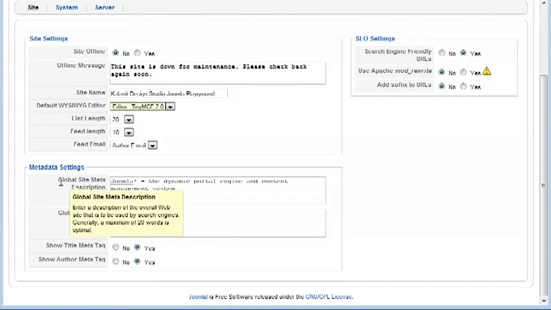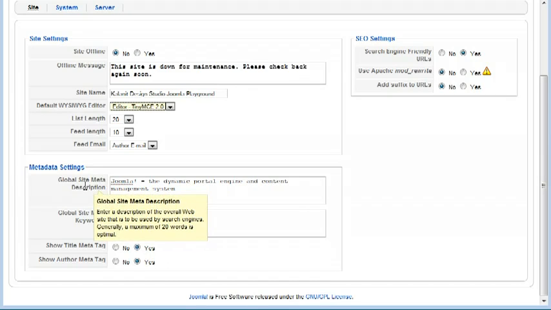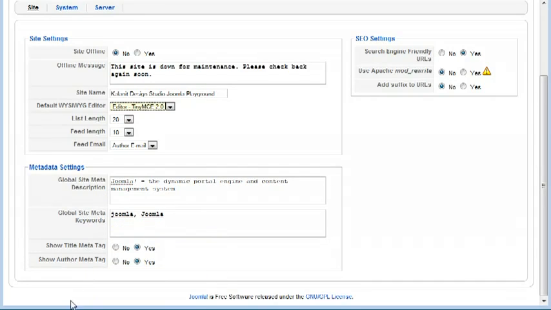This is the global site meta description. Again, you can edit that for each individual content item, but this is the overall global description of your site. Here are your keywords. You usually want to leave these two options set to yes, unless for some reason you have a different preference.